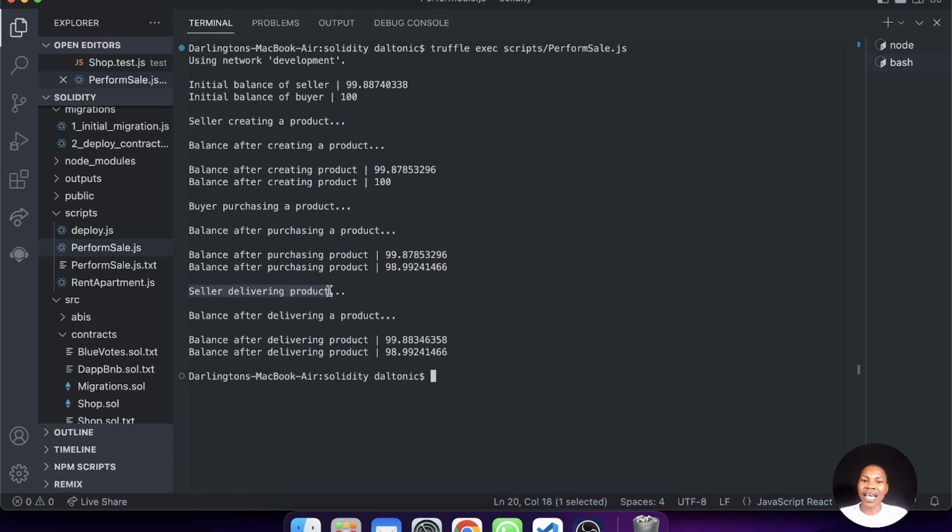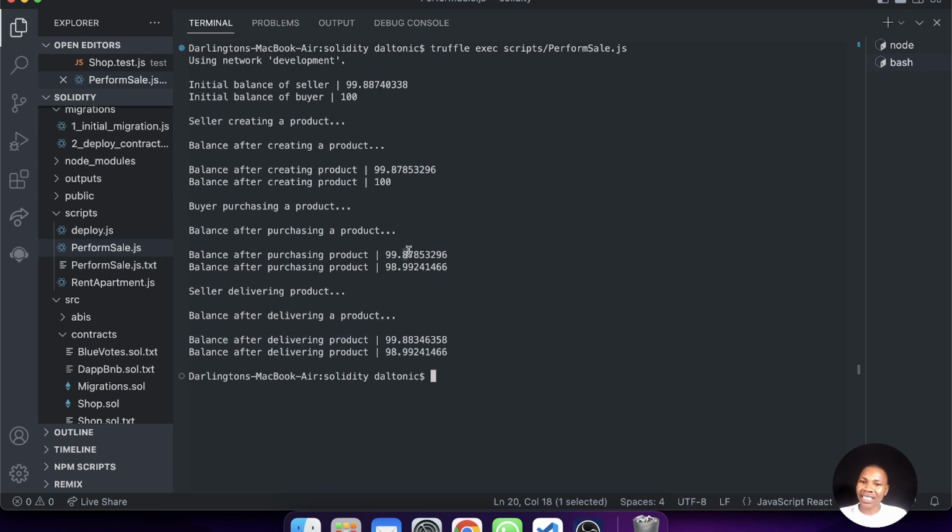And now the seller came to deliver this particular product. Okay, so to deliver this product, watch what happens here. After the product was delivered, the amount was given to the seller.